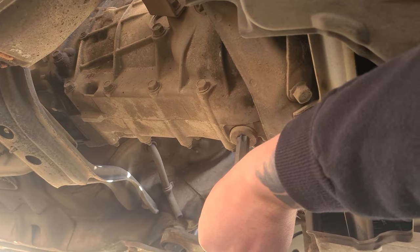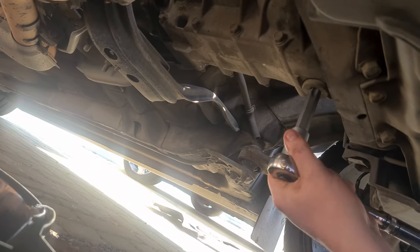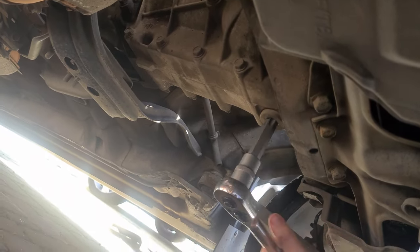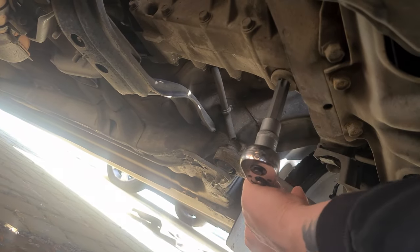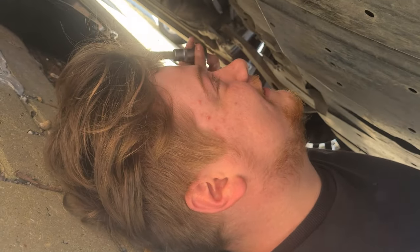Come on, you bitch. I need the breaker bar. Oh, that's on tight. That is on so tight. You know that Manog had dug that up when he last done it. Don't even know if it's been done. Yeah, it might. Oh, I'm gonna slip. I need the breaker bar. Okay. I need more.